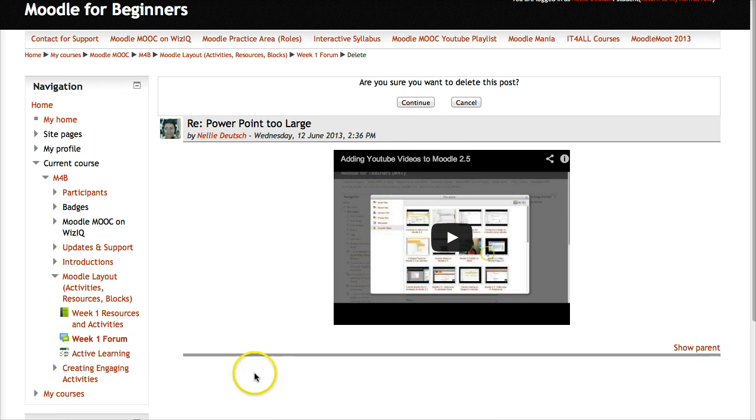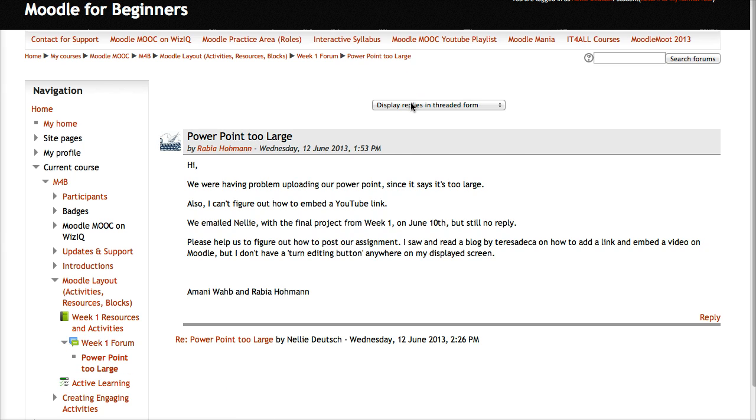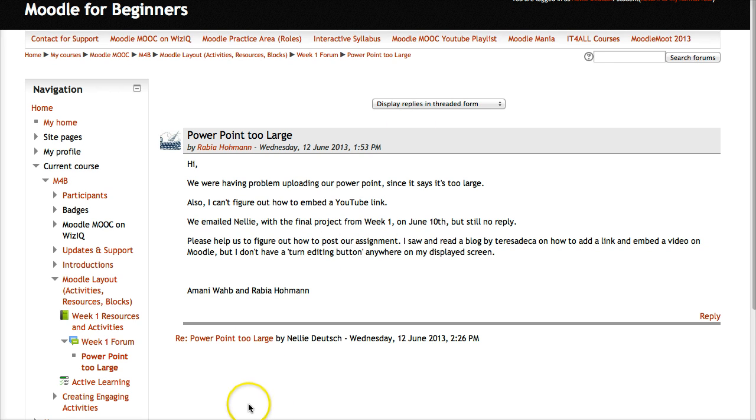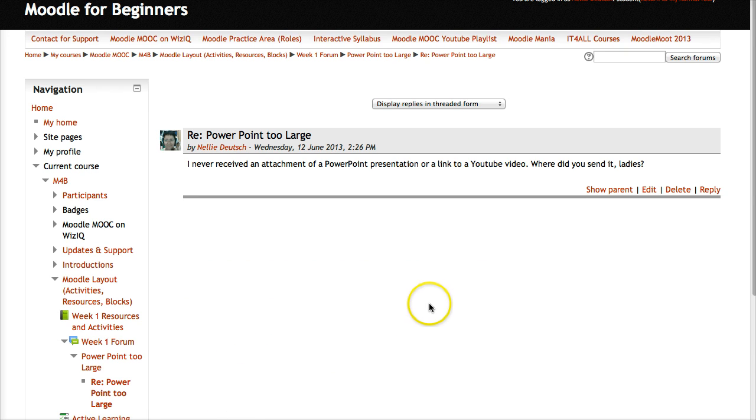Oh, no, it first asks you to continue or cancel, so you get a second chance. I'm going to continue because I want to delete it because it's there twice. And if I deleted the wrong one, I can always do it again, right? So let me go back to this one. There it is. I'm going to click on it. See, I saw the same time. So, oh, it's different. Okay. All right. So I deleted the long one.